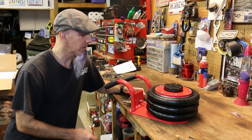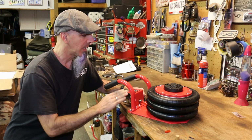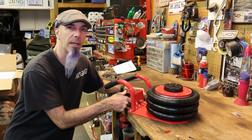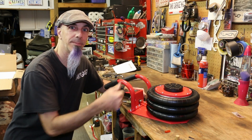All right, I got it together, so everything's looking good. In the end, I only had to cut about 1 inch off of this tube, but it's just rubber tubing, so not a big deal. I do notice that this is at a bit of an angle, which may give us some problems with the air fitting down here. So I'm going to straighten that out as well. So just little things to notice. I did also check all of these screws and they are all tight, so that's good.